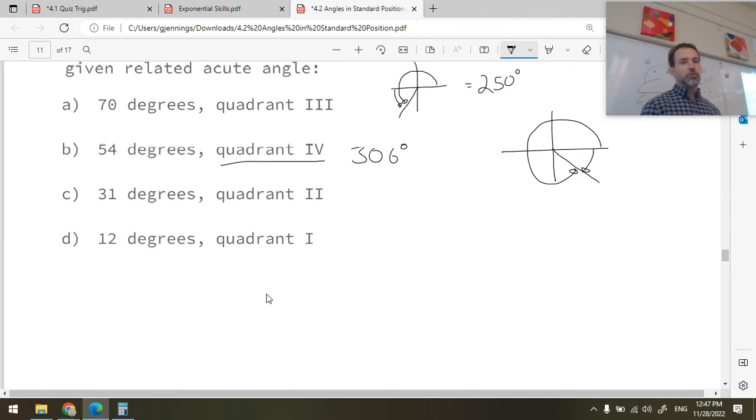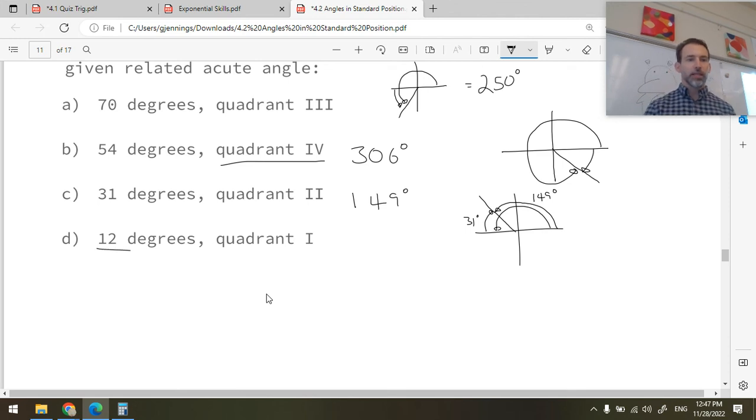31 degrees, but I'm in quadrant 2. 149. No? 149 is good. So what I imagine Ben has visualized is going there 180 and then saying, but I need to go back 31 degrees. So if you go back 31 degrees, you're going against the flow. That would leave you with 149 degrees. Like this.